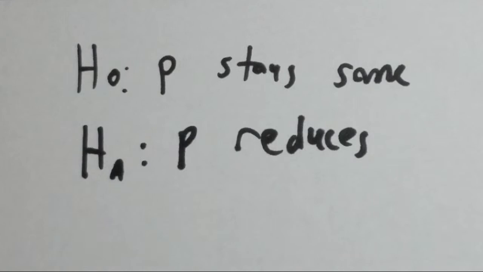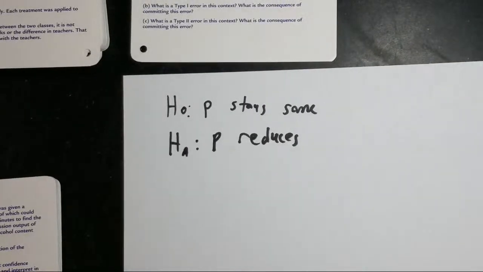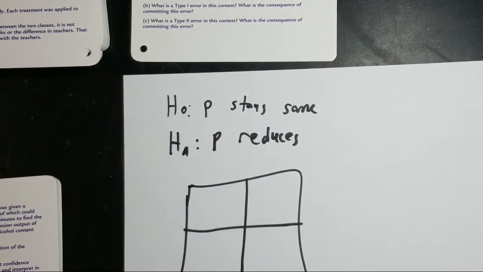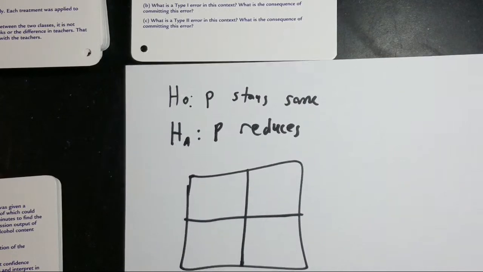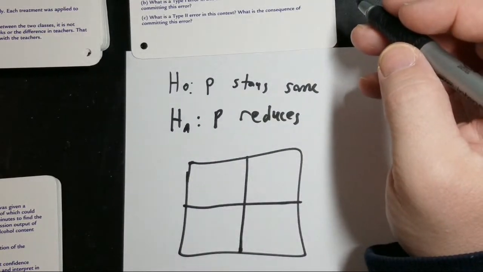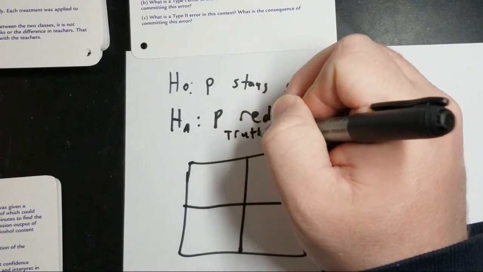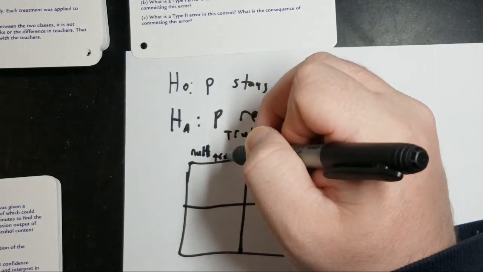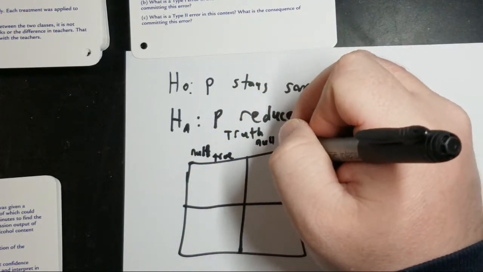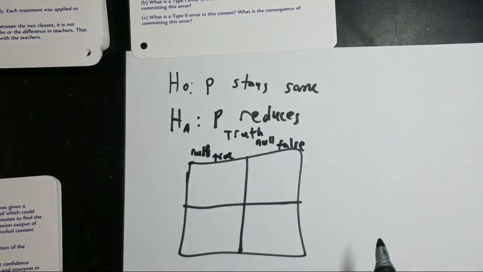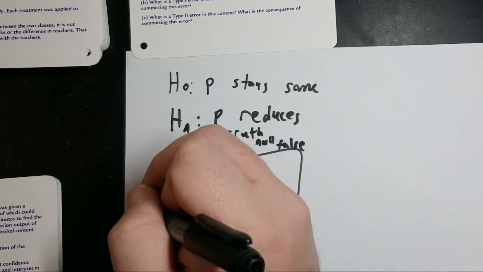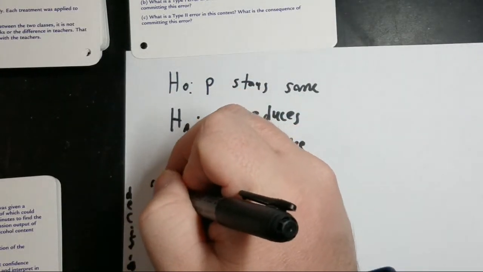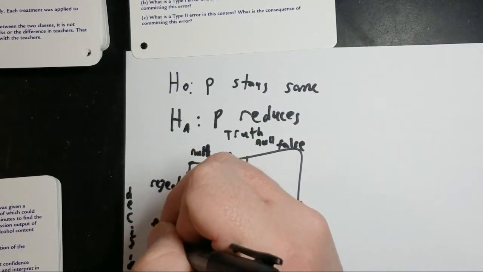Now I'm also going to draw, I'll zoom out a little bit because I'm going to draw a little chart here. This is the type 1, type 2 error chart. Move that up a little bit, there we go. On top, I'm going to write the truth. The truth meaning the null is true or the null is false. That is the truth, but we don't always know what the truth is. And then our decision would either be to reject or fail to reject.